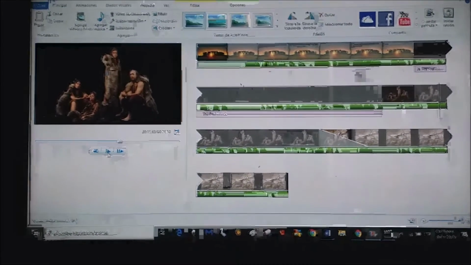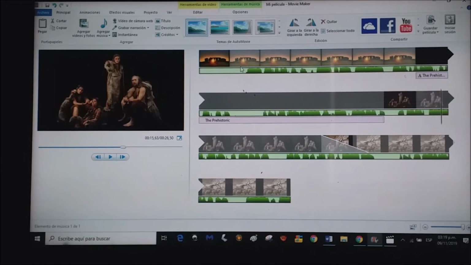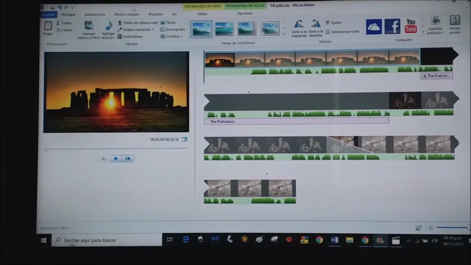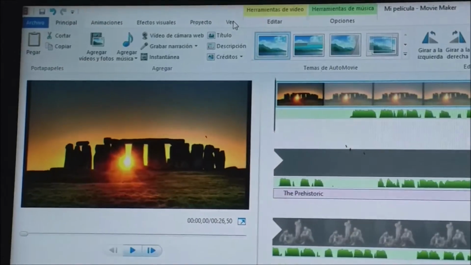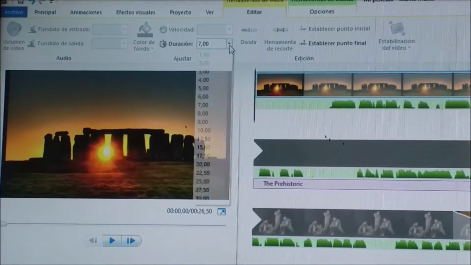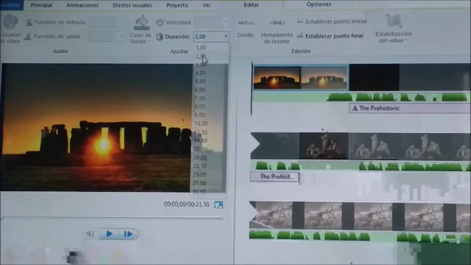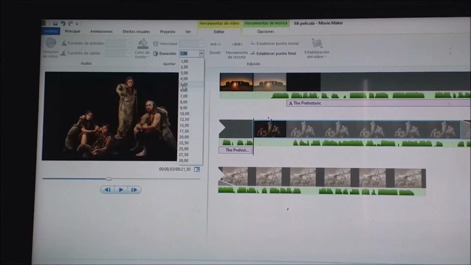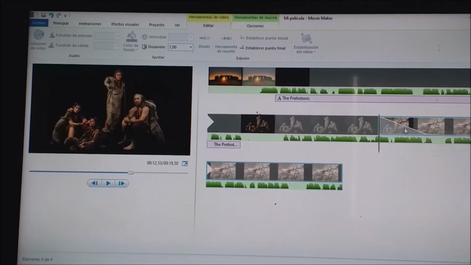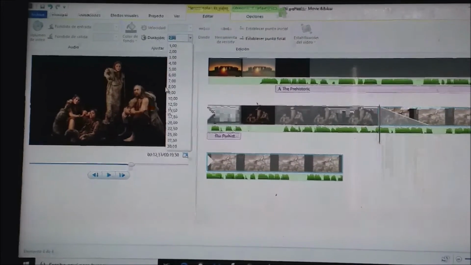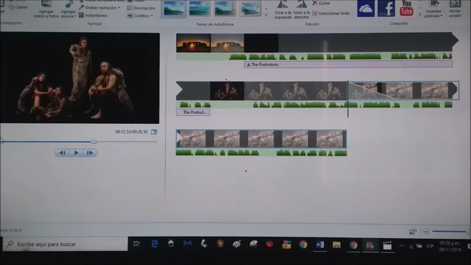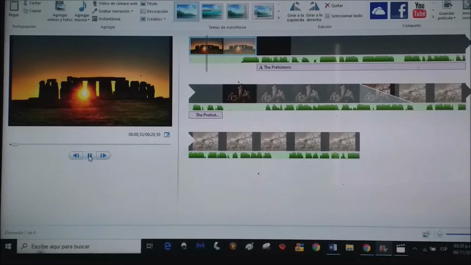Another important thing that you can do is to put the time for each photo. For example, for my first photo, I can select where it says edit. I don't know, we can put it only 2 seconds. In the second photo, you click here and you can put it 5 seconds if you want. And the last photo, we only put, I don't know, 8 seconds, depending on your audio, of course. Again, we are going to watch it again.